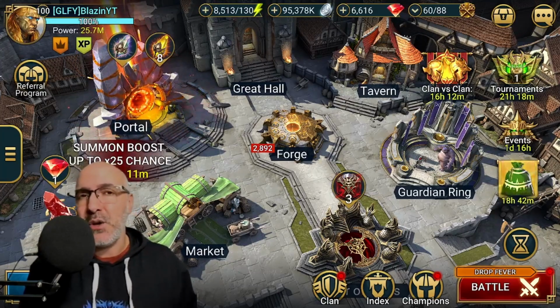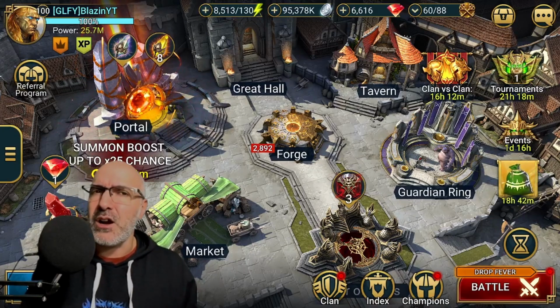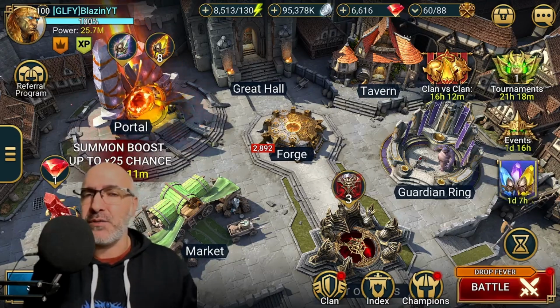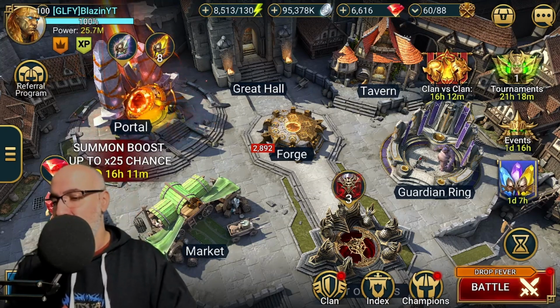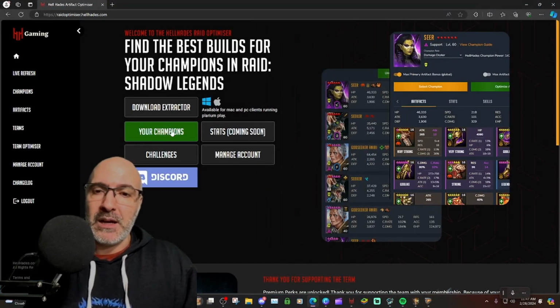So I'm going to go through one showcase with Carl. He is a champion that most of us can get. And then I'm going to go through a couple more things, that way you guys know exactly a little more about specific cases. So let's start off with Carl first, right? Let's bring up the Hell Hades Optimizer tool here and put in Carl.